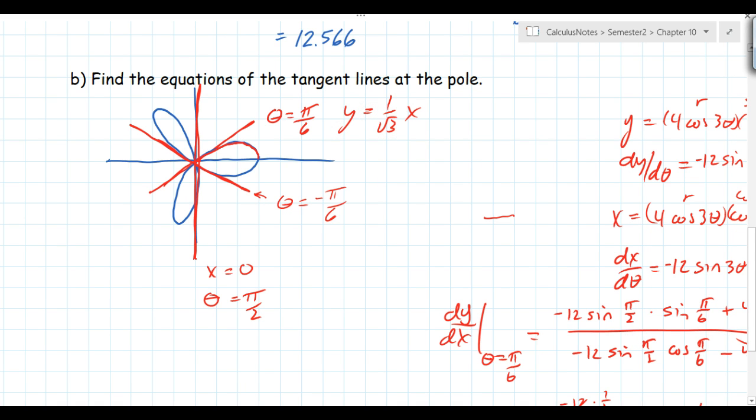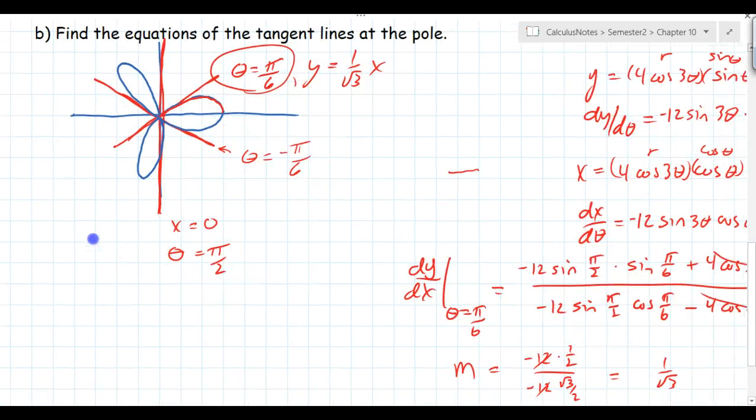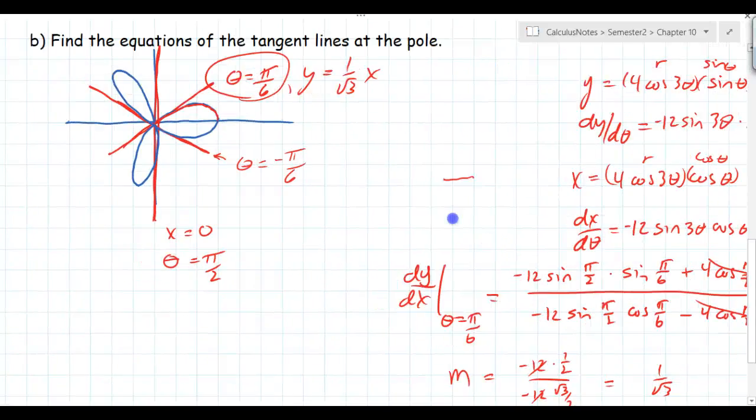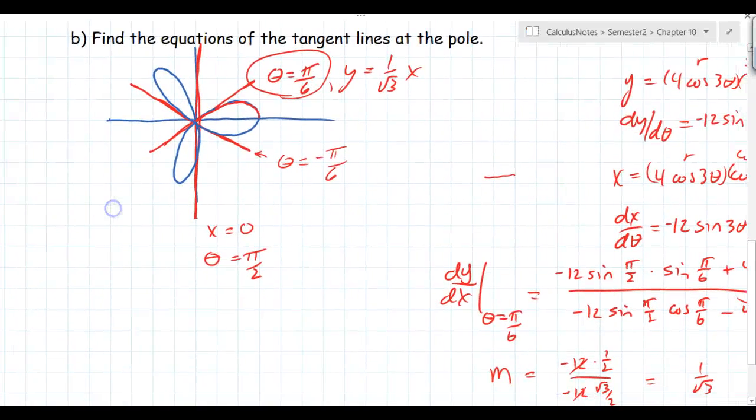But my point is, it's not necessary to do all that. If you can write the equation in polar, it's a lot easier, because we know that as this curve crossed the pole, the angle at which we were drawing the radius was pi over 6. So that is the tangent line, because the last radius we draw gives us the direction of our curve. So you can do it that way much more easily than using the slope formula. But I gave you the option to do that if you didn't know how to do it in polar.